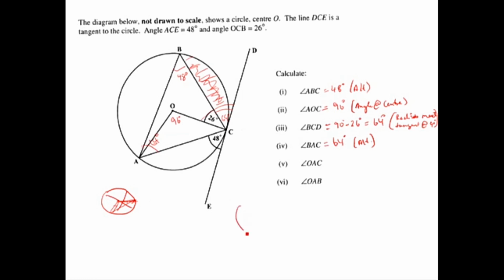Okay, I think I need to do that a little better somewhere down here. So what is formed there is this side and this side here. They're equal because this is a radius and a radius. All radii in a circle are equal. So what is formed there is an isosceles triangle, and that means the base angles will also be the same. So what we have in this circle here is that the angle at the center is 96 degrees. So let's look at it. So let's draw this bigger.